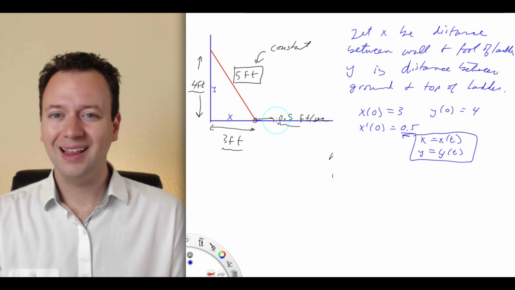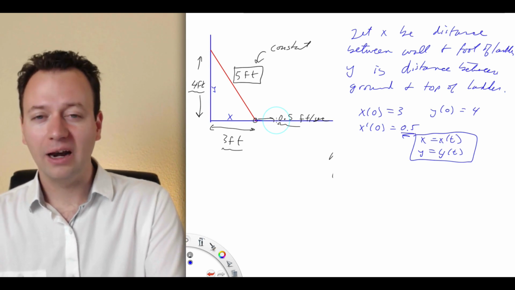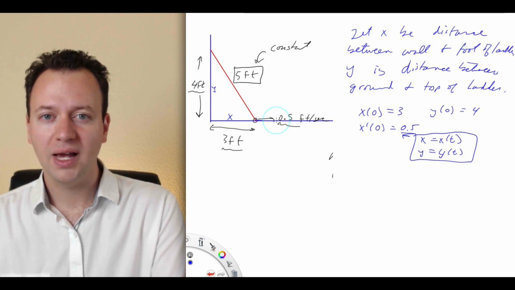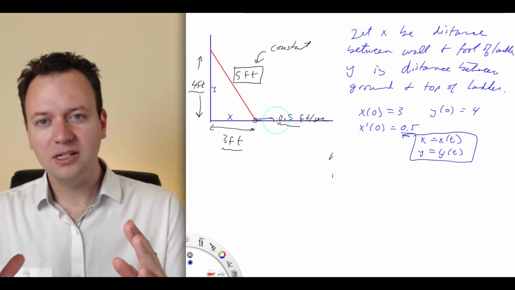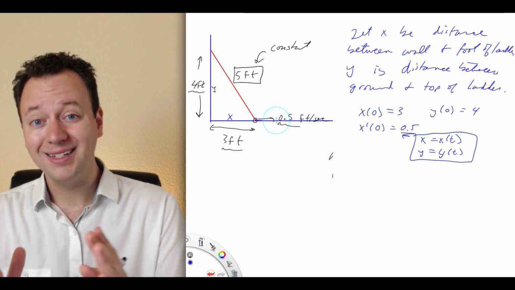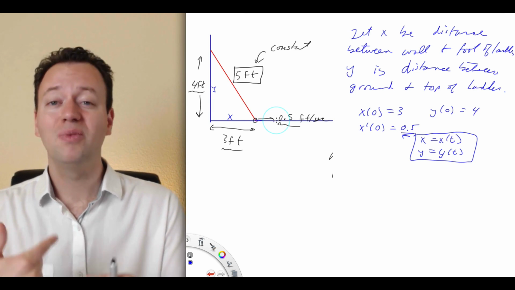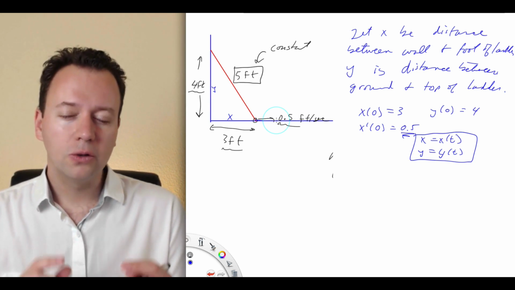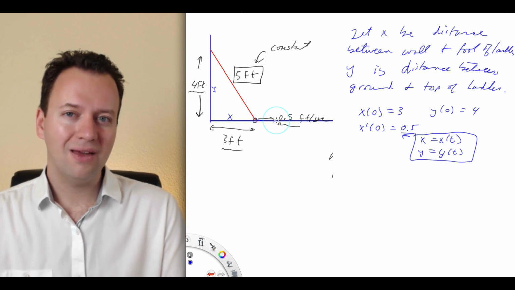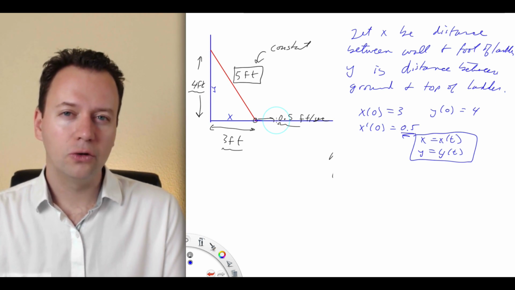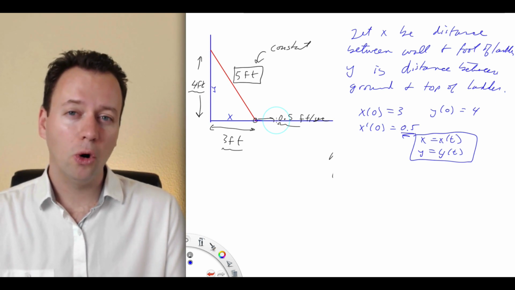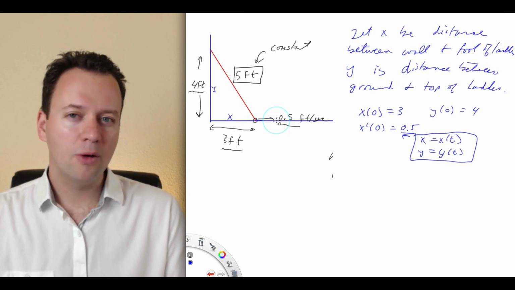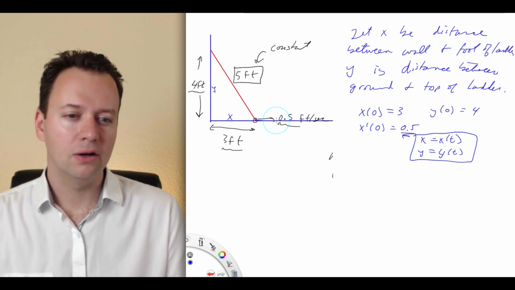If we were pushing the ladder toward the wall at a rate of 0.5 feet per second, then the distance between the foot and the wall is decreasing, so dx/dt would have been negative 0.5. So when we're given the value of the derivative or the rate of change in words, we always want to take a moment and pause and say, is that positive or negative?